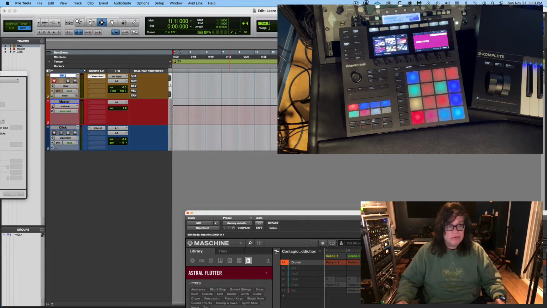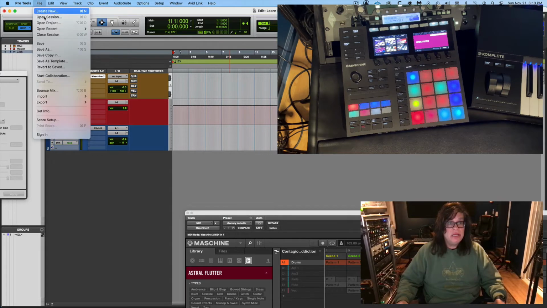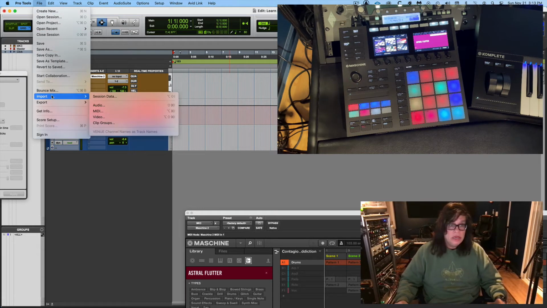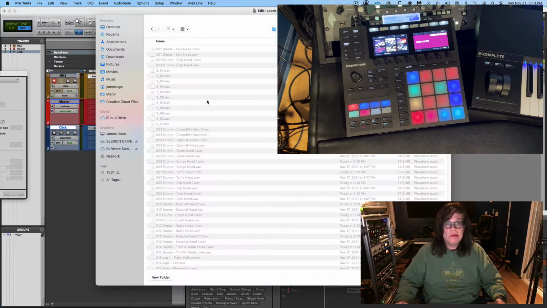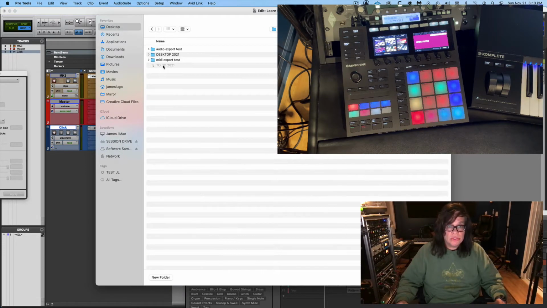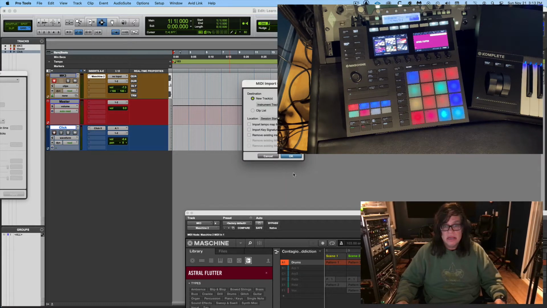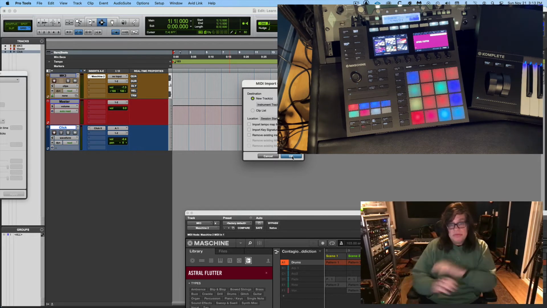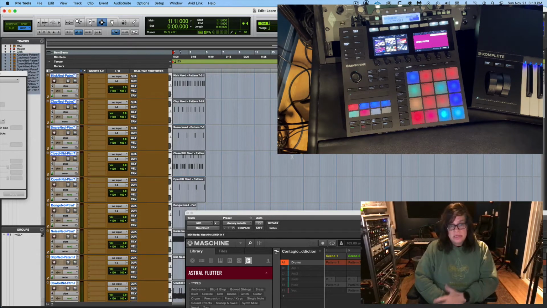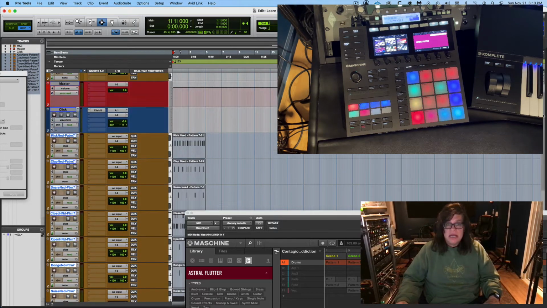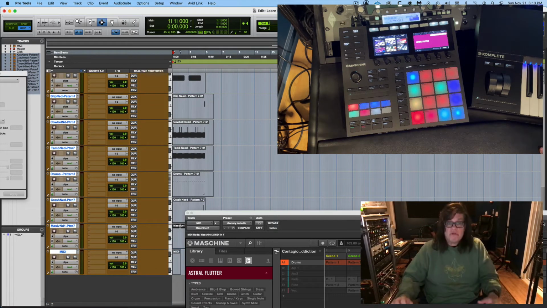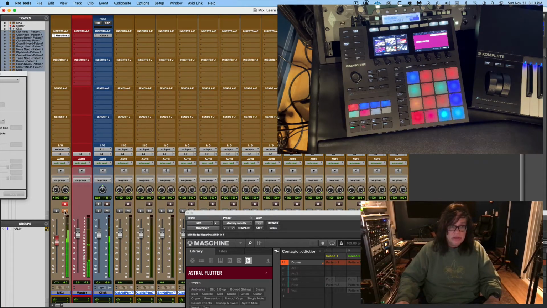And now in Pro Tools, I go import MIDI, go to MIDI export and click on that. I'm bringing in new tracks, as instrument tracks just from the start. And there's all the MIDI. Now, this is not all lined up because these are just little fragments, but that's how I can get the MIDI out. There's no sound.